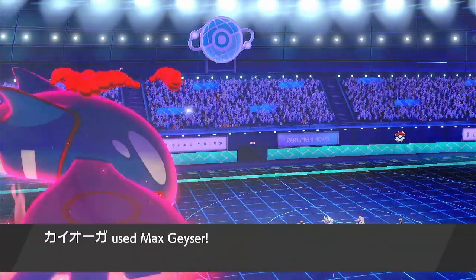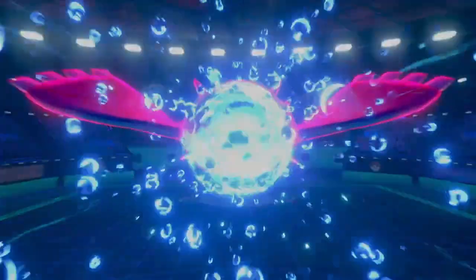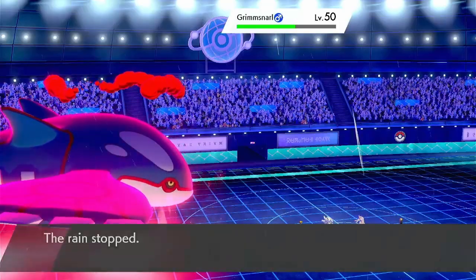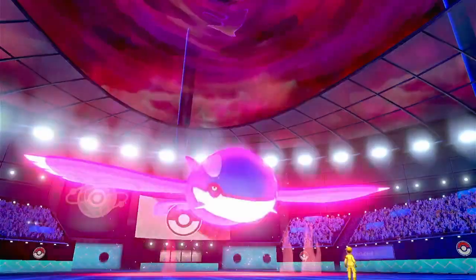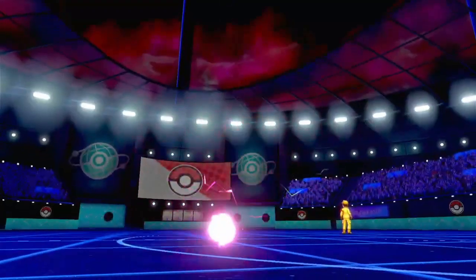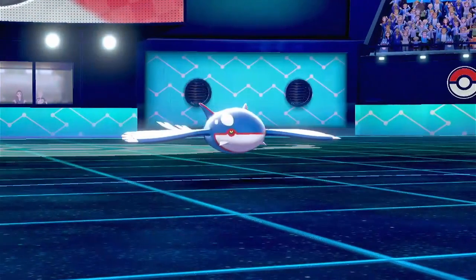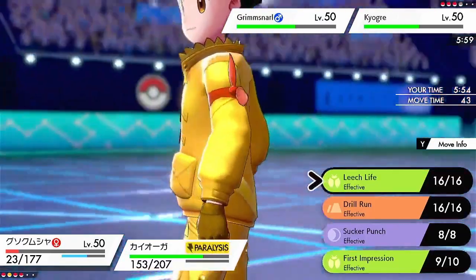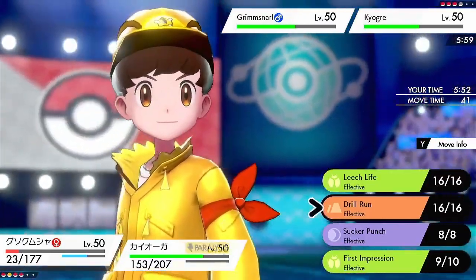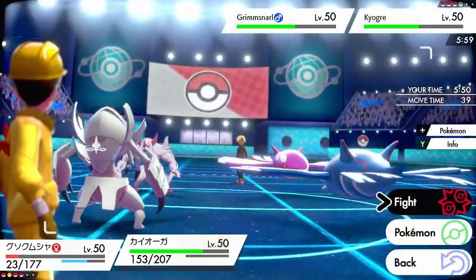Pretty comfortably. I don't think I'm going to KO Grimmsnarl, unfortunately. Yeah, that wouldn't have even KO'd anyway. That's okay. And they don't get to have the rain either. Now, I can Sucker Punch this Kyogre, too, if I want to. I think what I'm going to do... What are they likely to do? Is really my question. I'm going to go ahead and Sucker Punch the Kyogre.